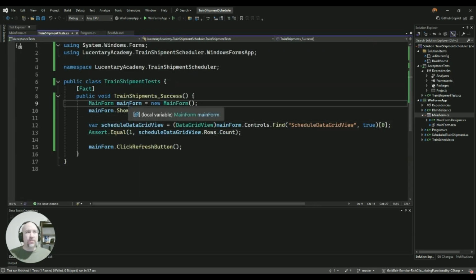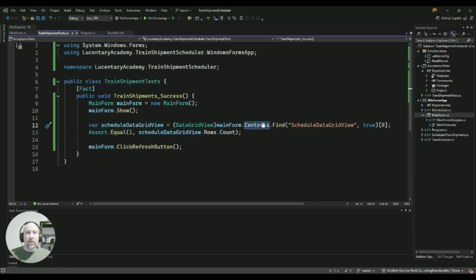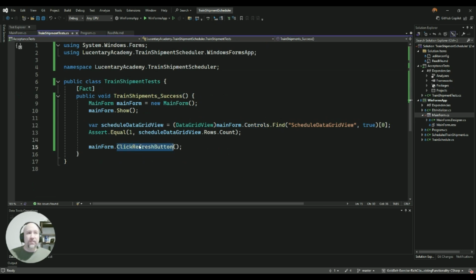So in Windows Forms, we simply create the form and show it. That will show it inside the test. Once that's done, we can then basically grab the controls out. There's a few different ways to do this. You can go to the controls directly, or you can expose it through a method or a property that says, okay, here's your grid view, make that public so that we can access that on the test. And then finally, if you want to be able to click or interact with something, you would just create methods where you need them so that you can interact that way.